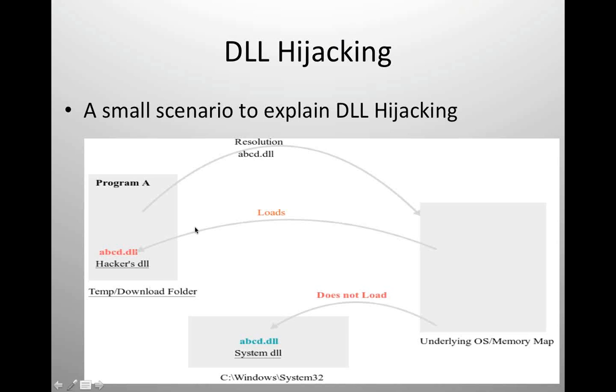So in a nutshell, what is happening in DLL hijacking? Instead of using the desired, required DLL, my program is using the corrupt DLL. So if I want to do DLL hijacking, my aim is to prompt you to use the corrupt DLL rather than the real DLL, and to position my corrupt DLL in such a way that it is searched before the real DLL path. So in a nutshell, this is DLL hijacking.